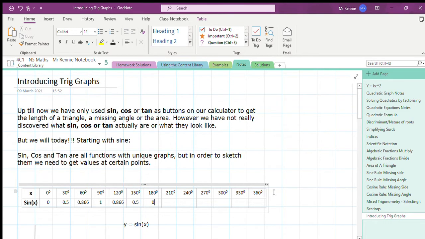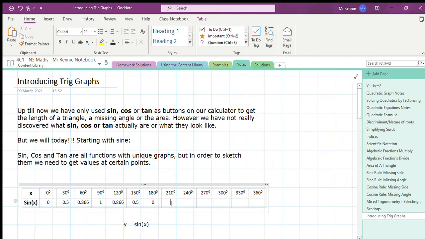I'd like you to pause this video just to check that you're getting these same values. If you're getting the same values, continue. If not, check your calculator again and make sure it's in the right mode. It should be in degrees, with a little D symbol at the top as opposed to an R or a G. Remember, all the numbers in the top row are the values I'm putting in. So I'm putting in sine of 0, which I got as 0, sine of 30, and I got 0.5, and so on. We're going to continue because I want to see what happens past 180.